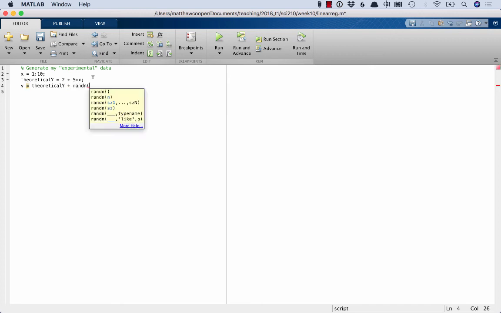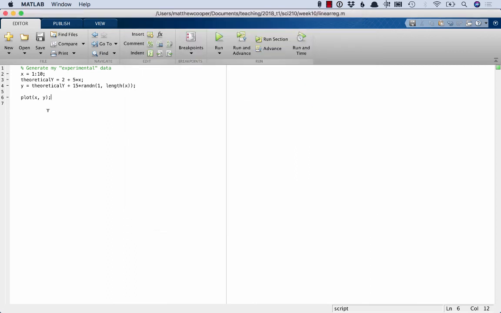I want one row, the length of x columns, and let's say 0 mean, and say the standard deviation is say 15. Let's just plot this data and see what it looks like first before moving on.